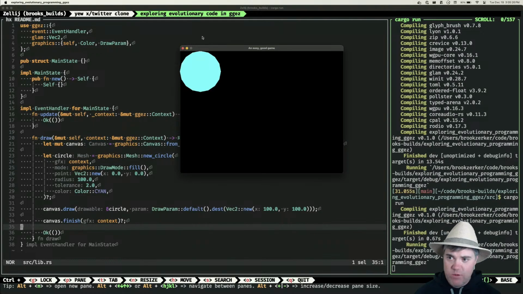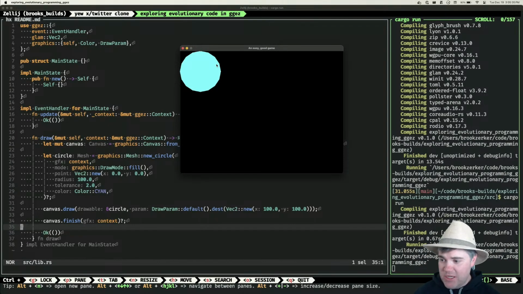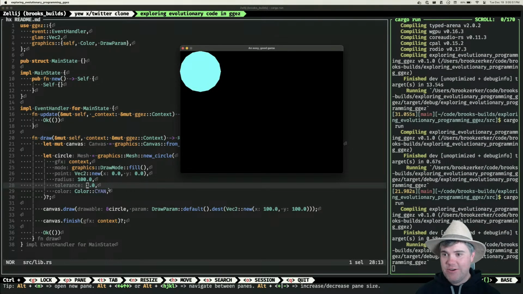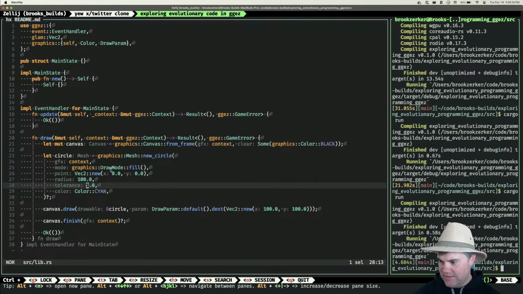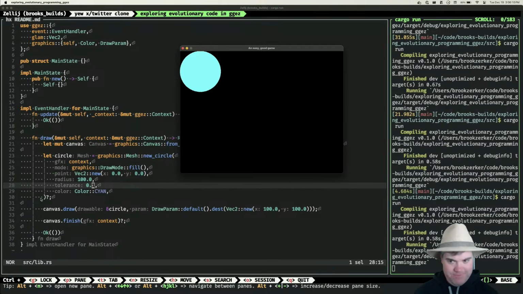I don't know if you can see this well, but this is not a pure circle. It's not a full circle. There are some straight lines across it. That's because we gave a 2.0 tolerance. That's not a circle. Here, we can fix that. If I do, I think a 1.0 is enough for it to become more of a circle. Nope, that wasn't good enough. That's more of a circle.